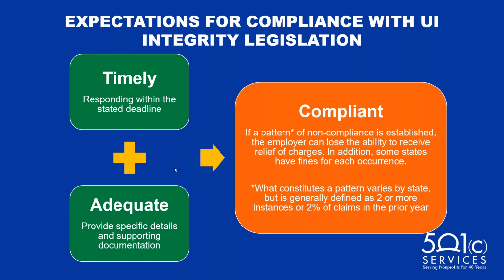So think about it like this. If the employer fails to provide details at the initial level and that person gets benefits, they've probably collected hundreds, if not thousands of dollars by the time the claim gets to a hearing. So if the employer then chooses to provide all of the necessary information that should have resulted in an initial disqualification, well, now the state has to try to go back and collect hundreds or thousands of dollars from someone who is unemployed. That's pretty difficult to do, right?